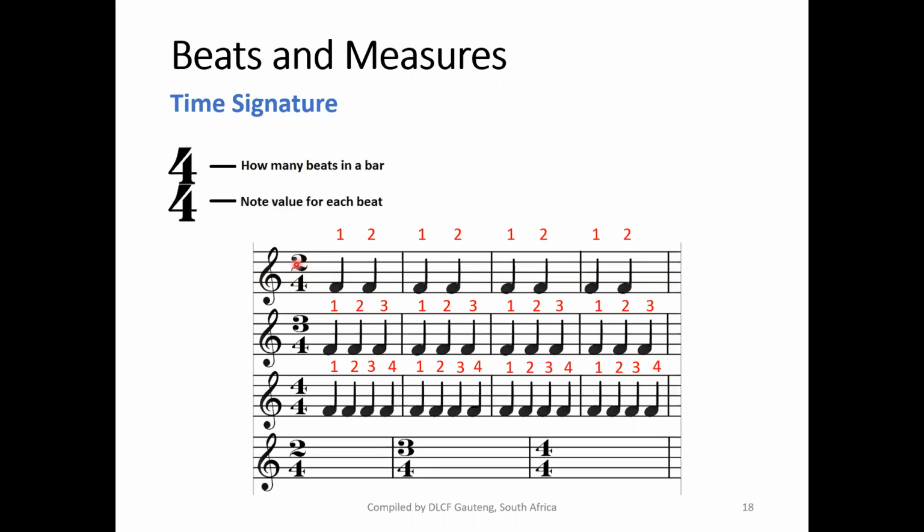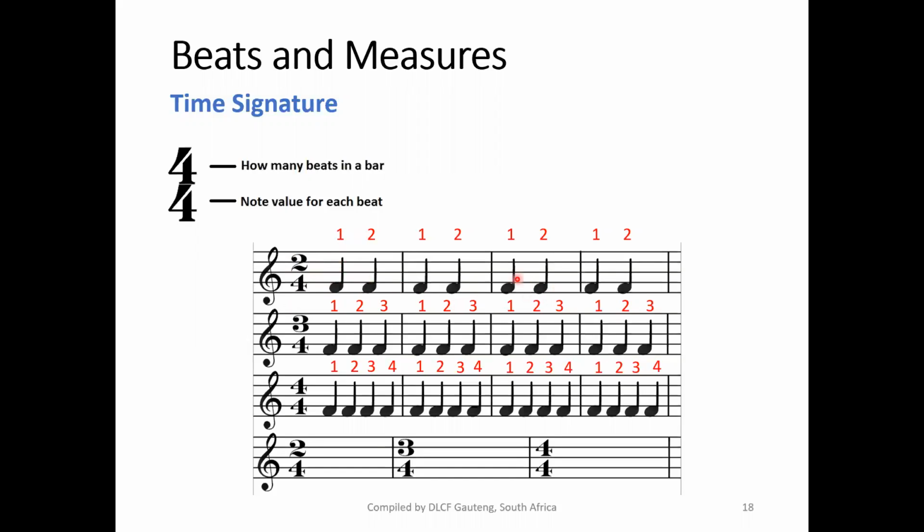So normally what I quickly do is assume I replace this 2 with 1 and say it's 1 over 4, and that's a quarter. So it tells me a quarter note takes 1 beat, and we know what the shape of a quarter note looks like. So in 1 bar, to complete this rule of 2 beats in 1 bar, we need to have 2 quarter notes in the bar.